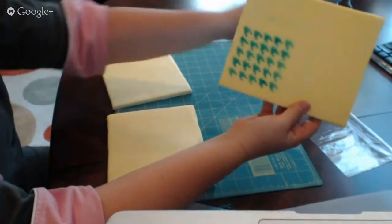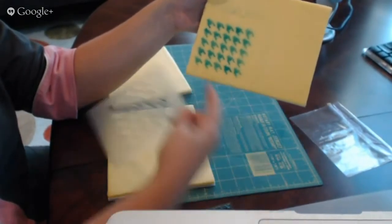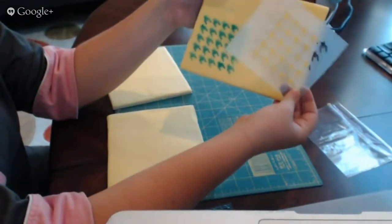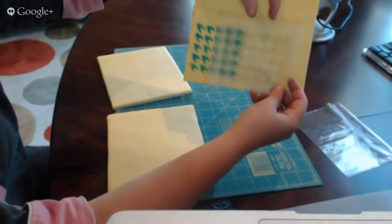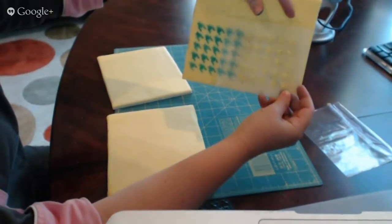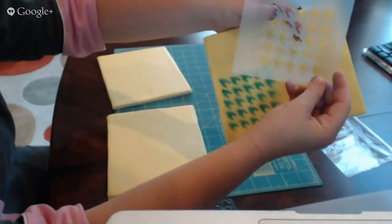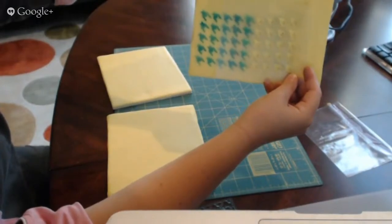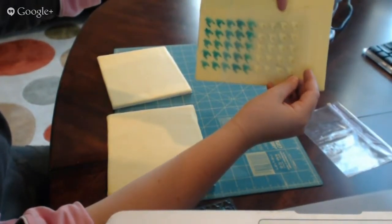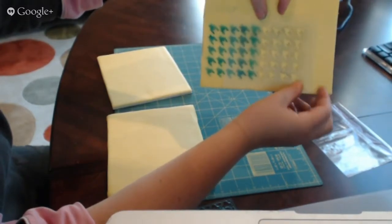Okay, so we've got that. What if we want to go all the way around the cake? And also lighter spray, because you don't want the overspray. That's an issue if you're doing bright colors. All right, so what you could do is take this stencil, and where the first holes are, you line them up with the last row that you just did. Okay, and then you could airbrush.